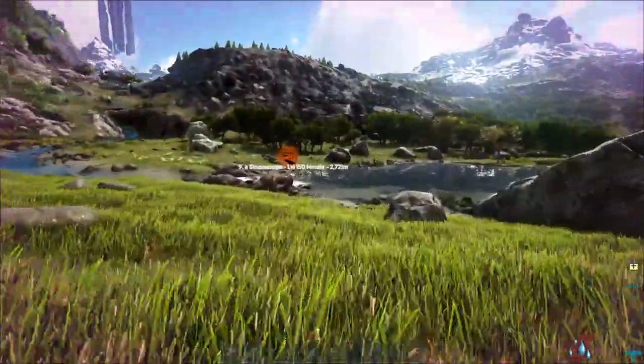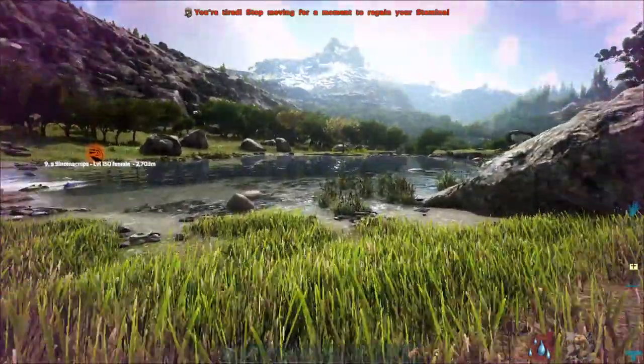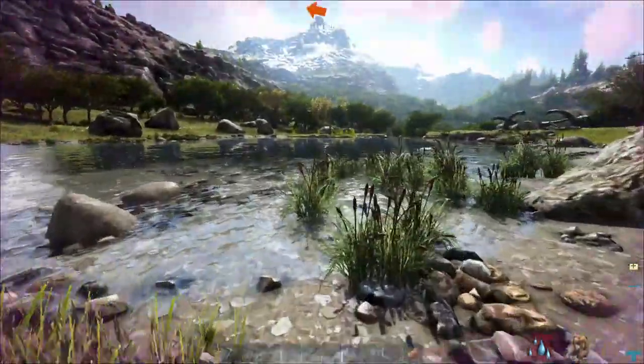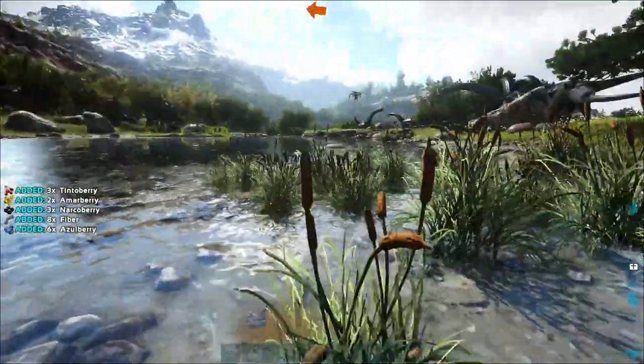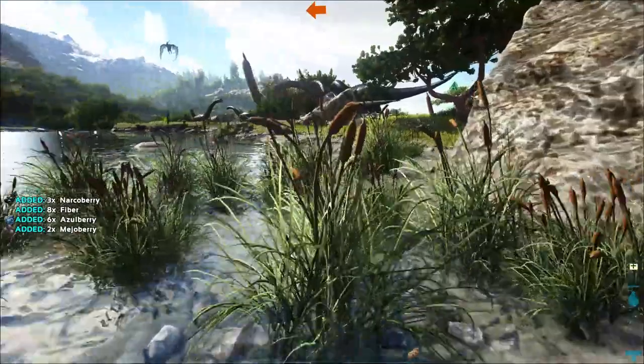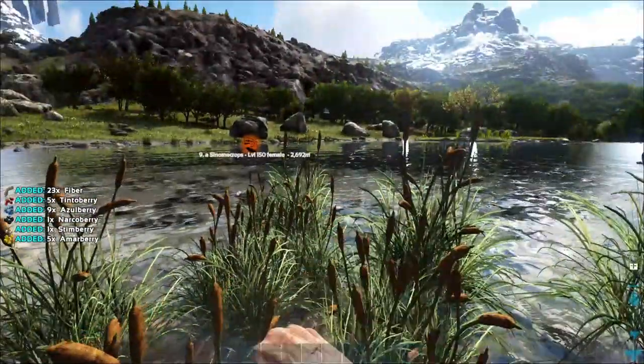Oh, you know what? Let's get the water. I could tame a horse. I could do it. I could tame a horse. I need berries. I need berries. Give me them. I'm gonna tame a horse.